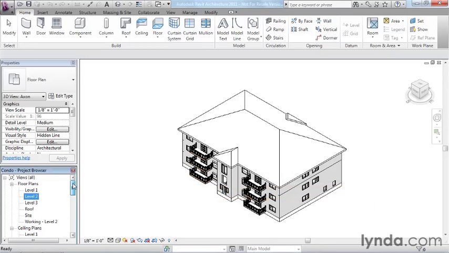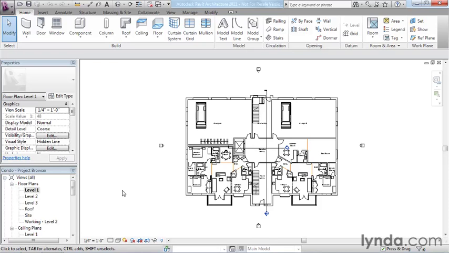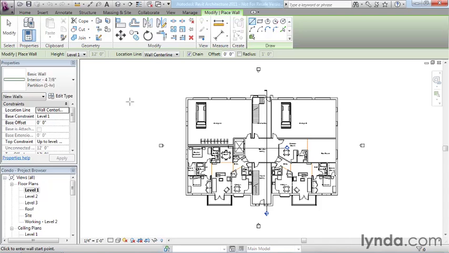So what I want to do here is open up a level 1 floor plan view, and we'll start here. There are two general contexts under which you'll be working with the Properties palette. Now here it is over here on the left-hand side of the screen in its default location. I'm not going to change the location of the Properties palette. I recommend you leave it where it is as well. Let's say that I wanted to draw some walls here in my project.